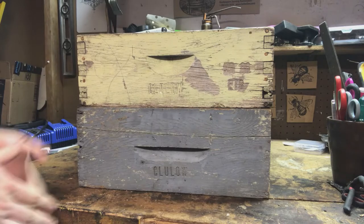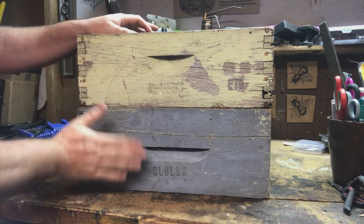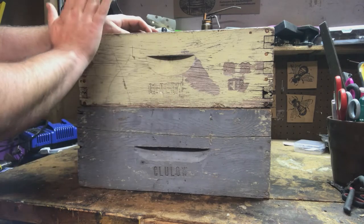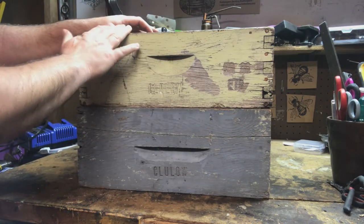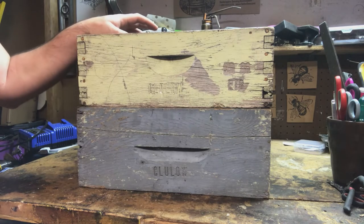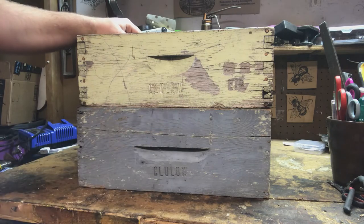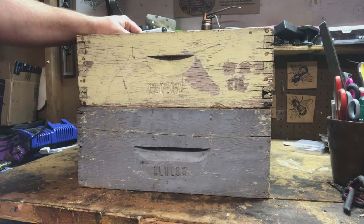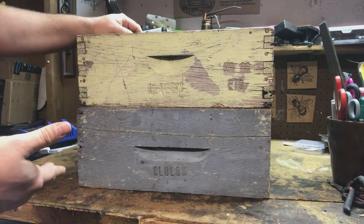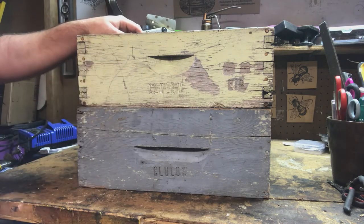Hello there. We are taking a look today at two Clulo Hive pieces. You can look at my previous video where I restored a Hive branded Clulo and find a little bit about the beekeeper himself, as well as some of our challenges of patching what was a 60-year-old hive. Here we also have some older pieces of his, this one being close to 40 years old now.